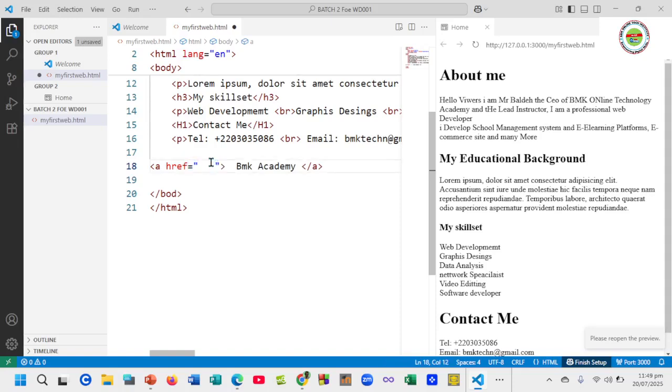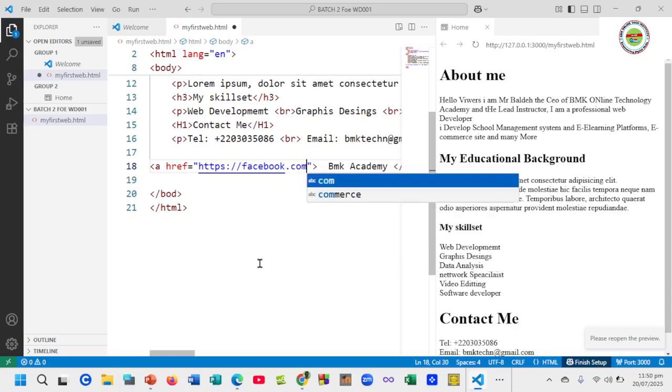So I want to type here facebook.com. What is the Facebook URL? We have to type in the URL. As a web developer, you need to know what URL means. It is like the website link. So we say https, colon slash slash, and then Facebook dot com.